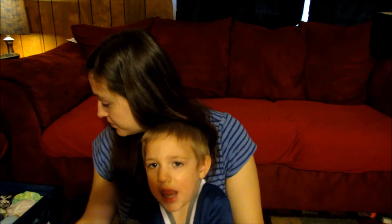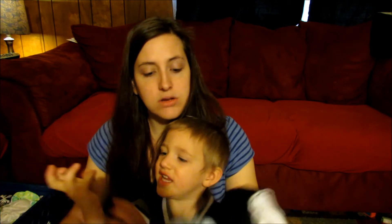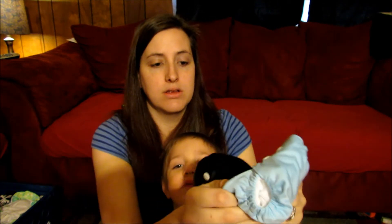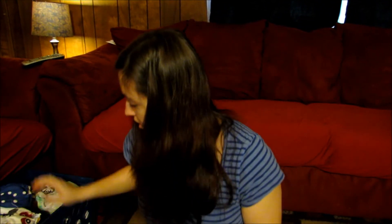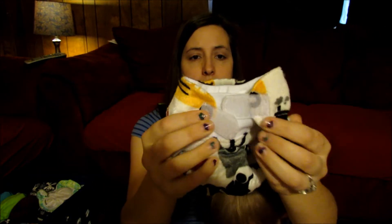I have two Alva Babies — solid color Alva Babies, newborns. These size down two sizes and they're pocket diapers, not all-in-ones. And I also have an Alva Baby which is Velcro, also a pocket diaper, and it has little trucks on it. It's Minky. I'm not a fan of Minky diapers — I don't like them. I think they wick easier than regular diapers. I have a couple but that's all I'm going to have.